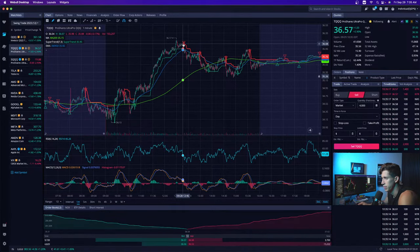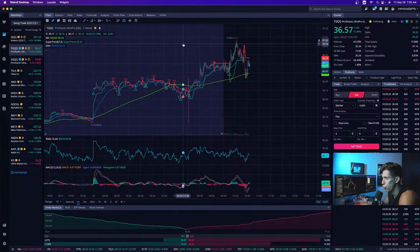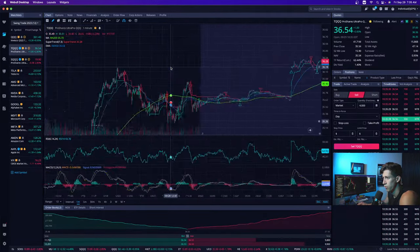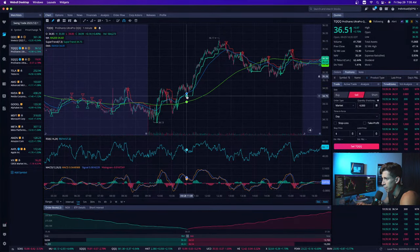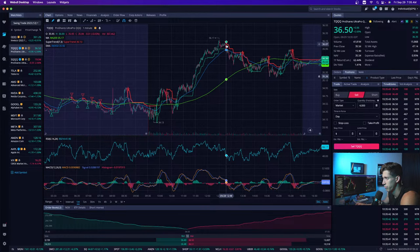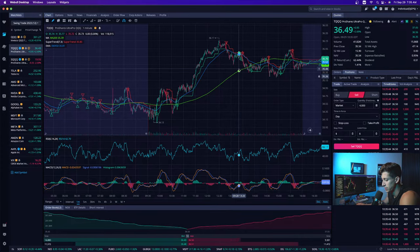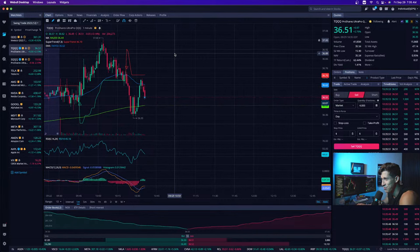So that's the biggest difference: how do you differentiate a slight pullback versus a complete break of pattern? Well, it's very easy to understand what a break of pattern is, right? Because it was following a specific pattern on the way up. It never broke below the EMA. It pulled on back, that's fine. But the pattern was still relevant, right? Progress, progress, progress. And then it lacked progress, pulled on back again. And then we got to that EMA. And then we broke below it, right? Very easy to see. Oh, and there it goes. TQQQ pulling on back.